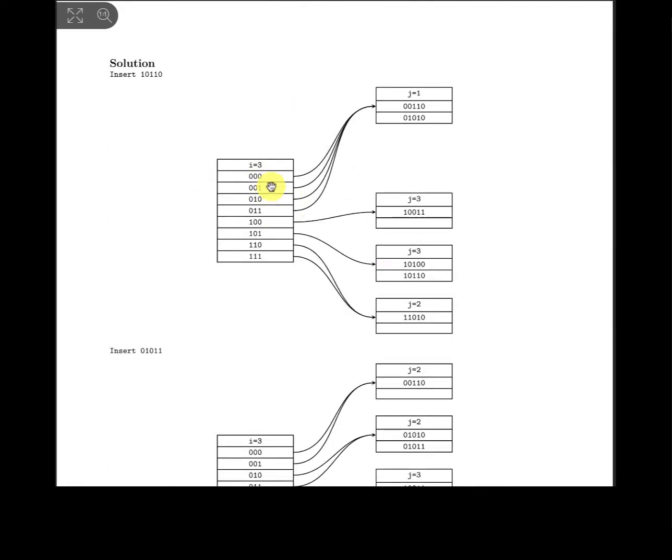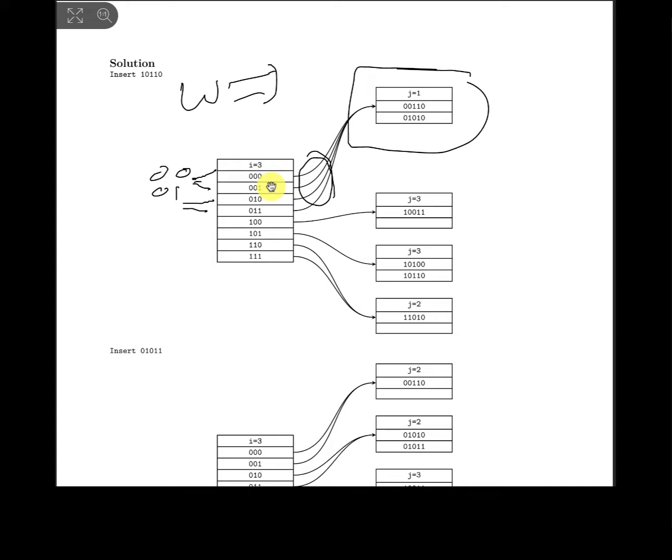You see that this one used to be 00 and 01. 00 is expanded into 2 parts, and 01 is expanded into 2 parts, but all of them are going to point to the same location. Expand, double. Remember we said W is going to point to W0 and W1, and both of them are going to point to the same block that used to be pointed to by the original. So instead of one pointer, we have 2 pointers for each block or bucket you're going to add. Then once you perform this operation, you set the data and continue insertion.